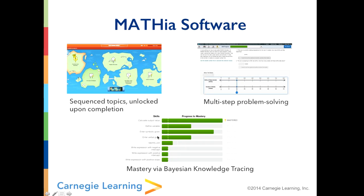So as the student works through a problem, each step in the problem is associated with one or more of these cognitive skills, and the student will see their skill bars going up or down, depending on whether they're doing things correctly or incorrectly, and whether they're able to get it correct without asking for hints, which are available in the system. And then you can see the top bar here is marked as mastered. When the students' bars all reach a certain level, they're all considered mastered. That's when you would be considered to have mastered a particular topic in the curriculum, and then you can move on to the next topic in the curriculum.